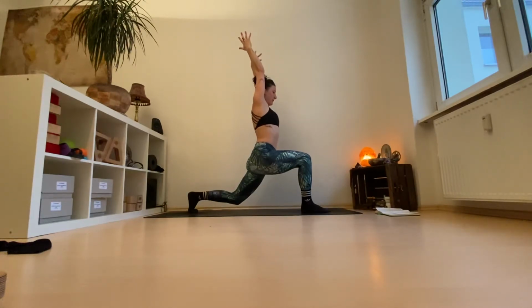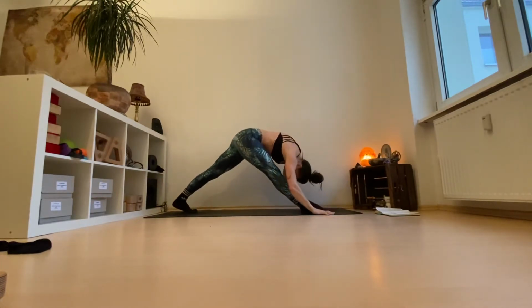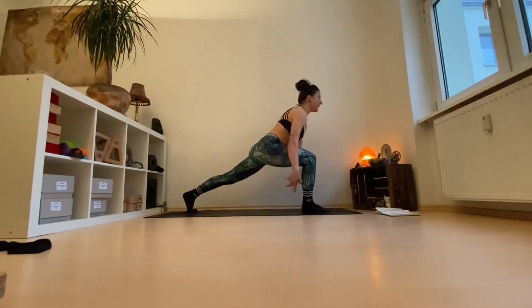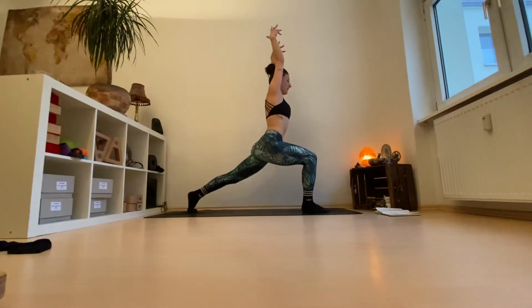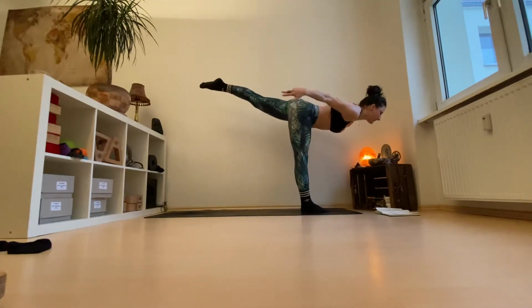Stay another breath. Go all the way to pyramid pose, both legs straight, fold over your right leg. One more deep breath here. Rebend the right leg, high lunge. Fly, warrior 3, just for a breath.